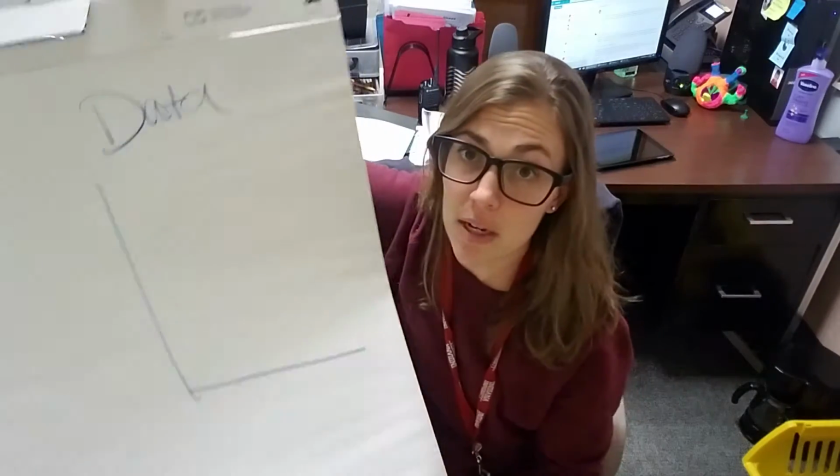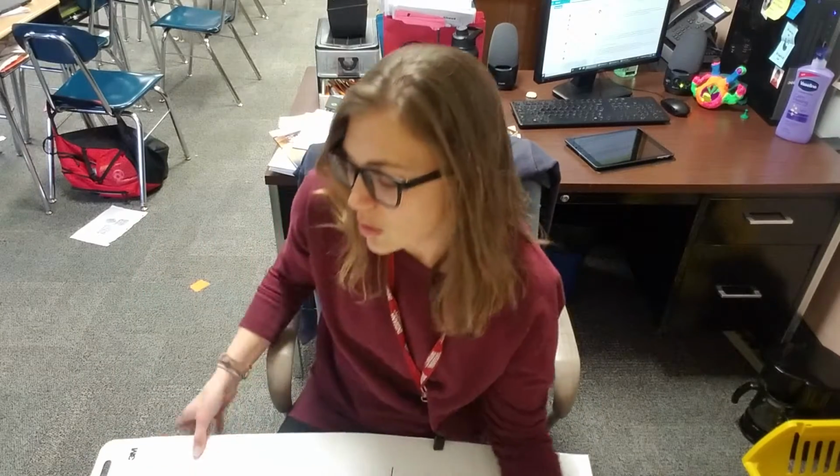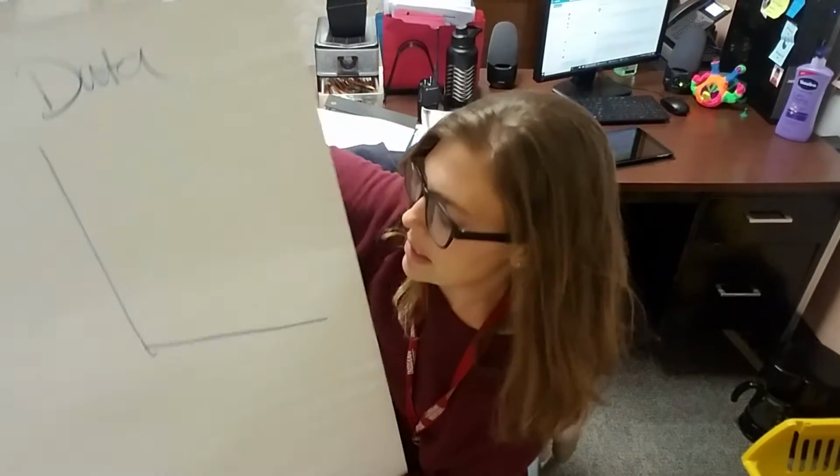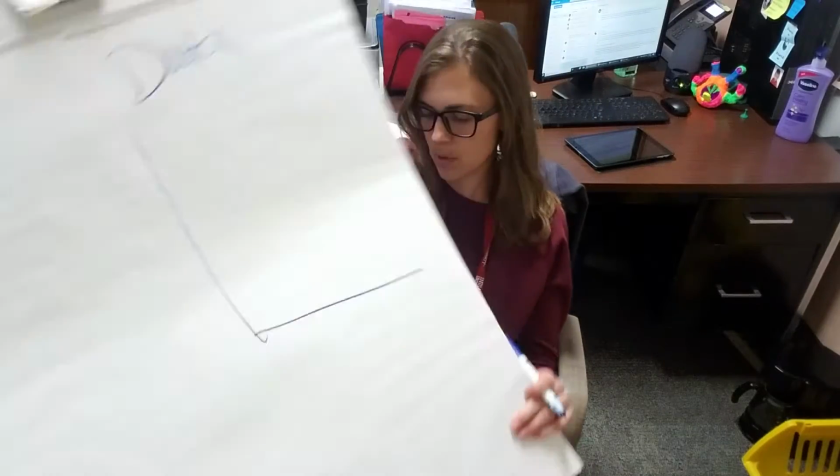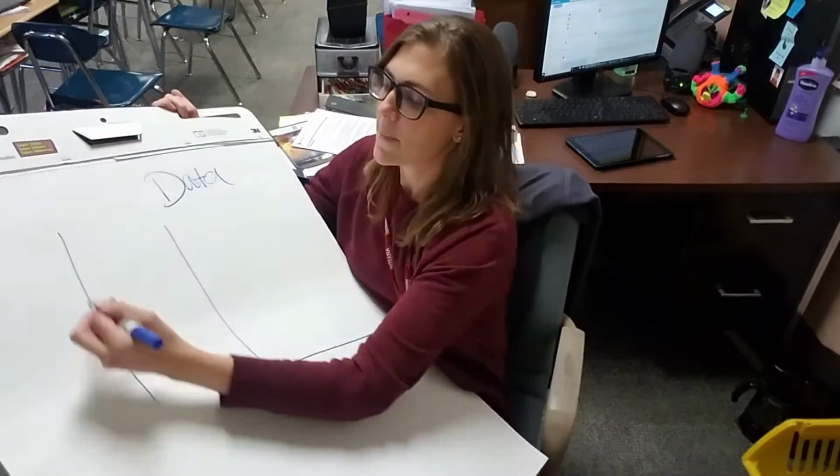I'm going to be teaching you about box and whisker plots. I'm going to be teaching you about what are some good questions to ask in a survey, what are some bad questions to ask in a survey, and the different types of surveys that you can have. So today, what we're going to be doing is taking things and putting them on a stem and leaf plot.